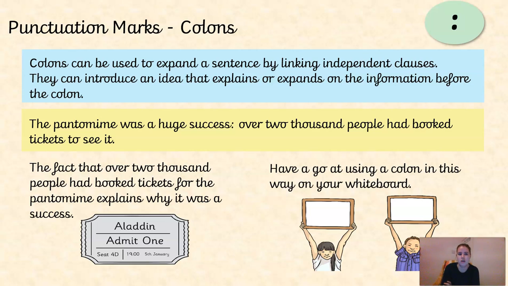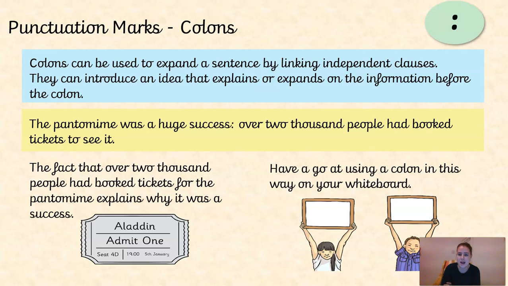Okay, moving on to colons. Now colons can be used to expand a sentence, and this is usually by expanding it by linking an independent clause. So we would have to have two main clauses. Now they can introduce an idea that explains, or we can expand on the information from before the colon. For example, the pantomime was a huge success, colon, over 2,000 people had booked tickets to see it.